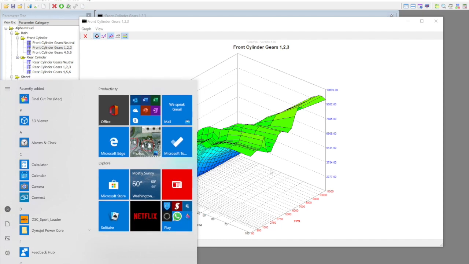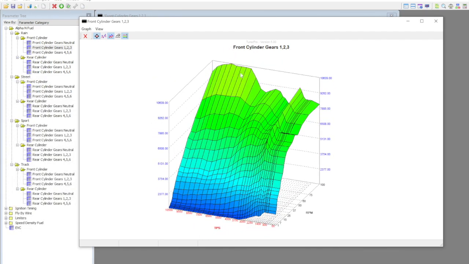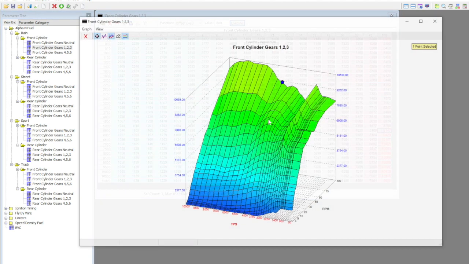Sorry, I'm trying to do this while looking at a screen. And you can see the big step we made here, right? At 8,000 RPM or 7,000 RPM. So we can smoothen that out. Again, the interface is very useful. You can see that smoothened out nicely. It's very graphic intensive, so you don't have to really worry so much about numbers. You just look at the shape of the fuel curve, and then you can start smoothing things out.